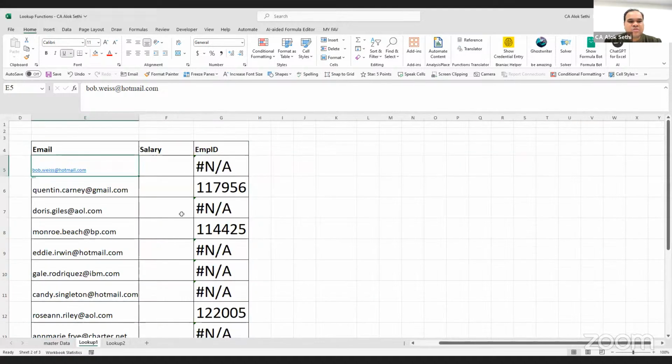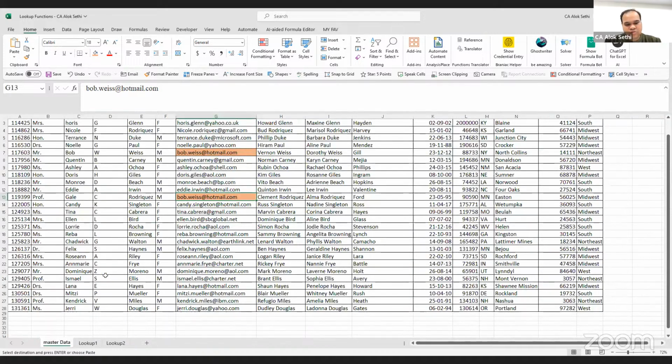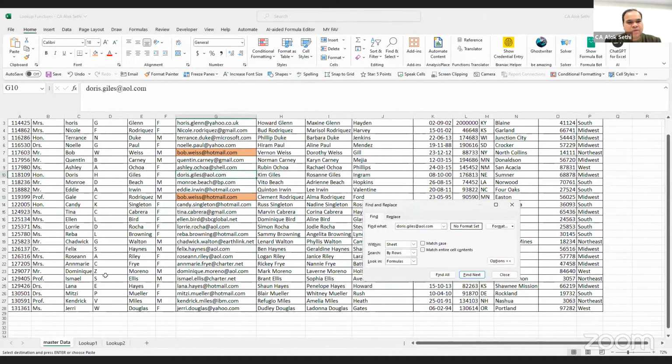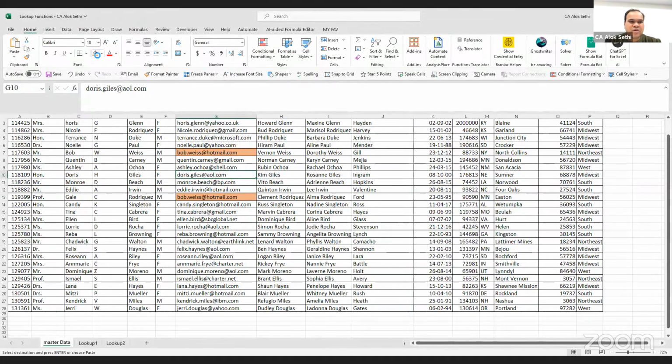Similarly, what about the next one? Doris, इसका अगर हम चेक करें तो ये भी एक, ये तो एक ही है. ठीक है. This is only at one place. This Doris is here, so it should have given us this result. Okay, but why am I not getting this result?